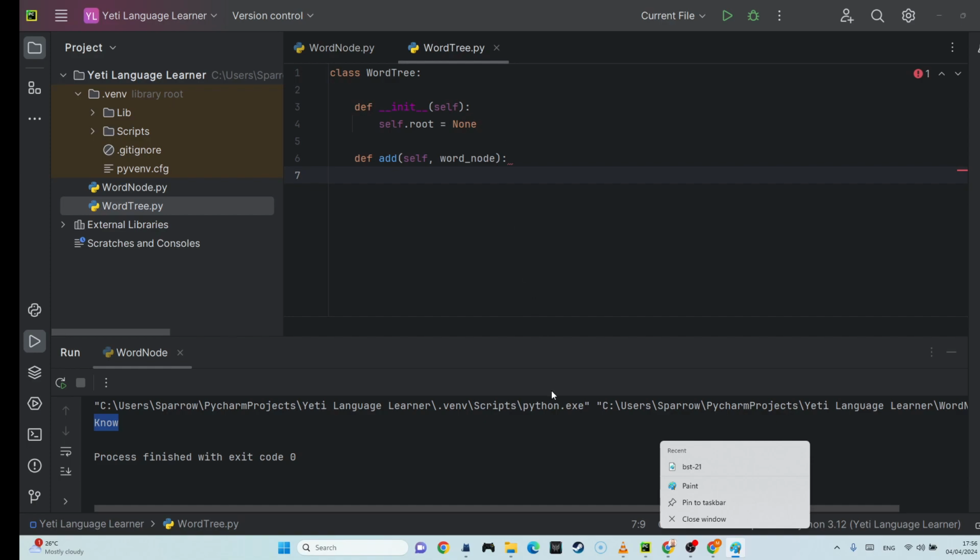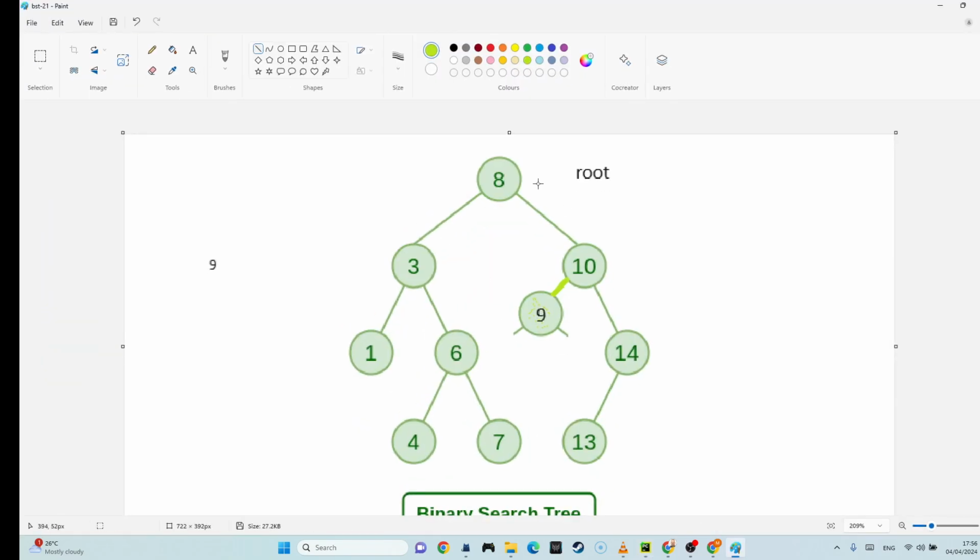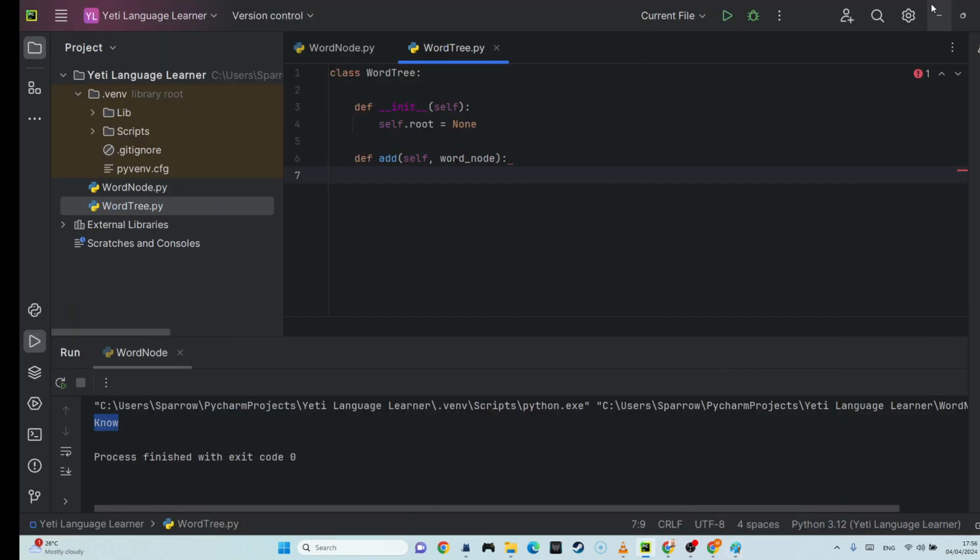So I've got my root, but my root is empty. So what should the first line of code in the add be? I should say if the root is none. If self.root equals None.